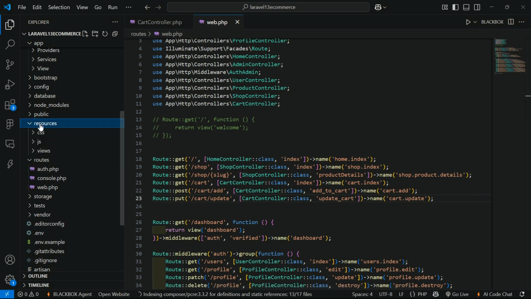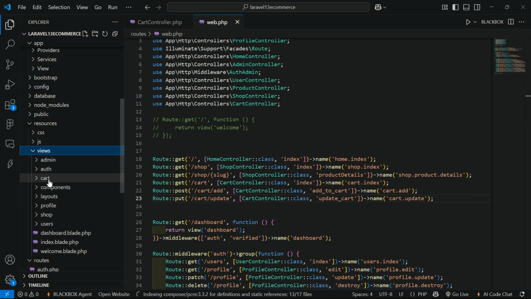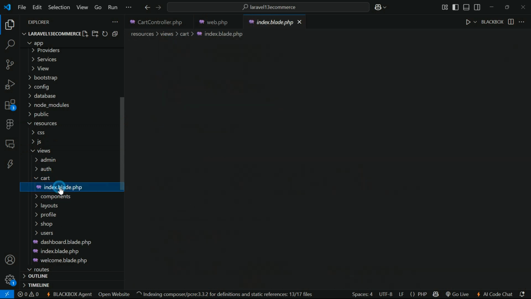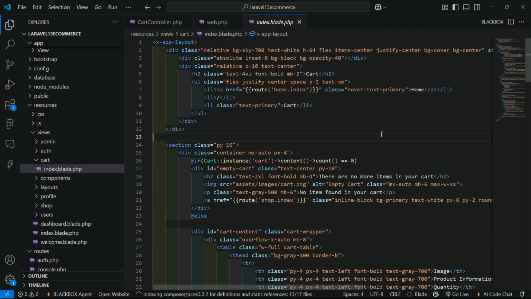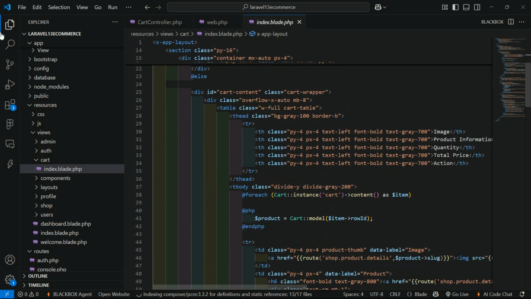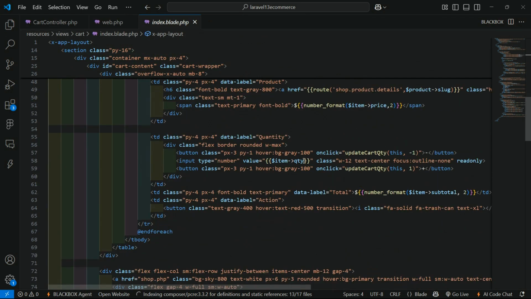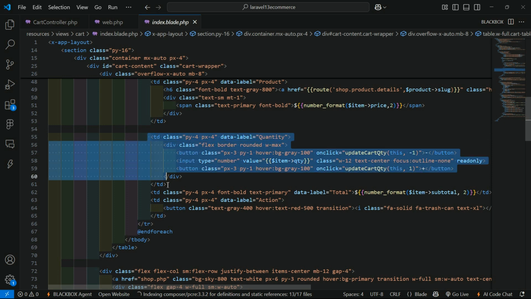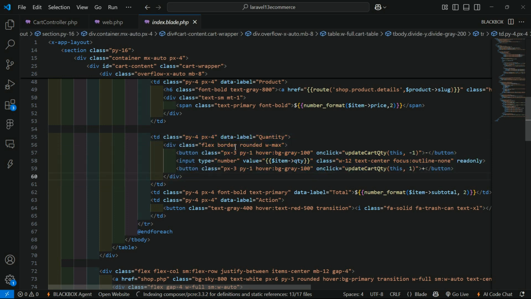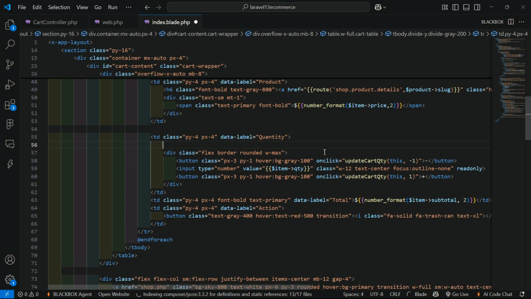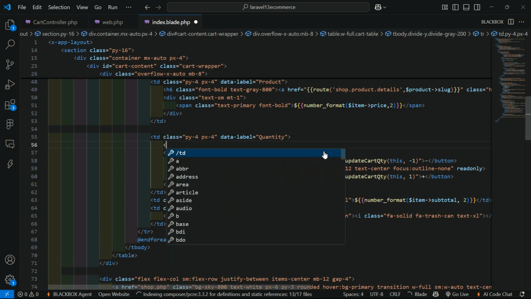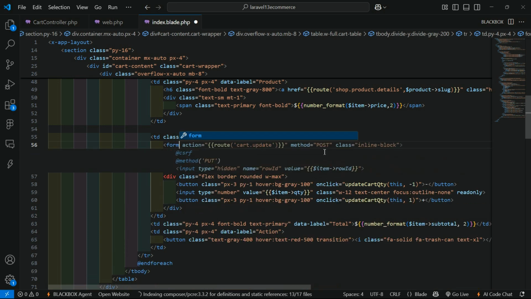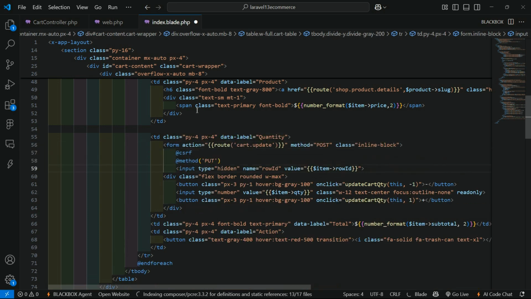Just go inside the resources directory, then views, cart, and from here let's open index.blade.php. Inside this view file you can see this is for the quantity. Inside this td, before this div, let's add a form. Write the form tag and then action, and inside the action pass the route name, which is cart.update, method post.